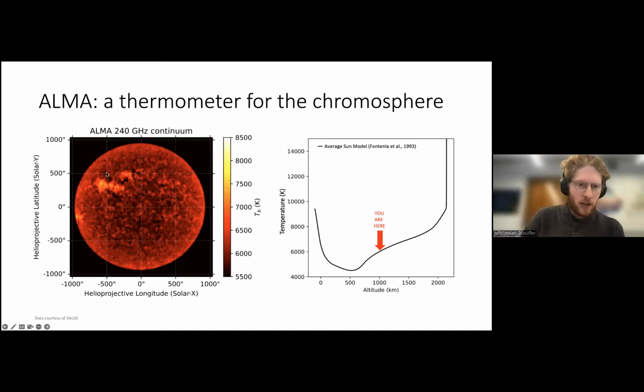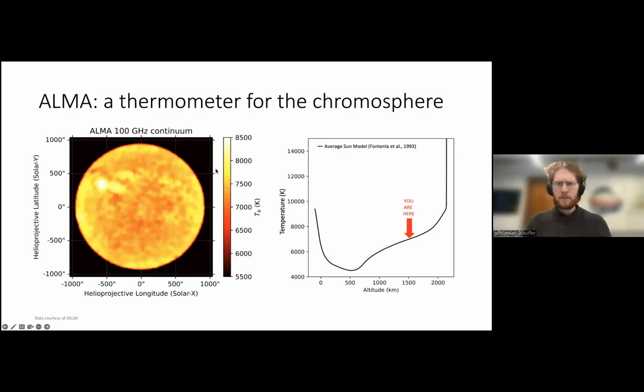So the limb is actually a little bit brighter than the disk center, which tells us that temperature is increasing with height. And if you do the radiative transfer from this 1D model, this all makes sense because the millimeter radiation originates further up in the solar atmosphere in a hot, extended region called the chromosphere. Moving on to ALMA band 3 at 100 gigahertz, it's more or less the same picture, but we still retain that limb brightening, but now everything is a bit hotter, just like the model predicts.